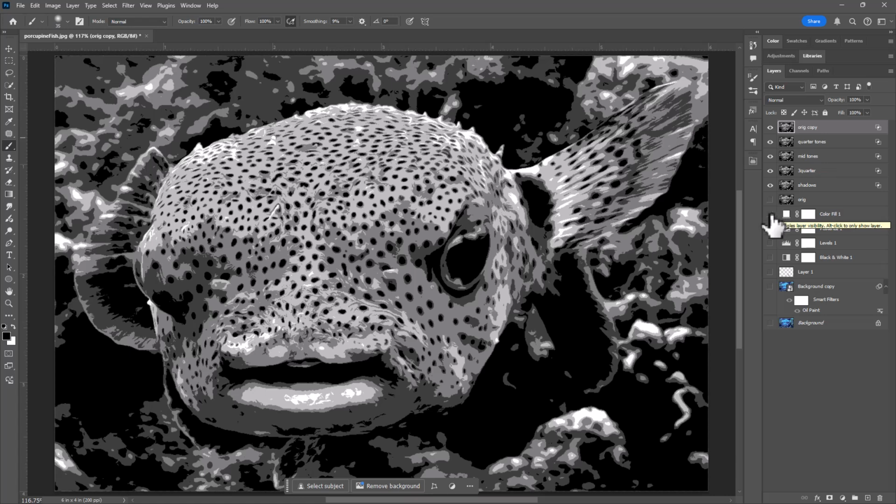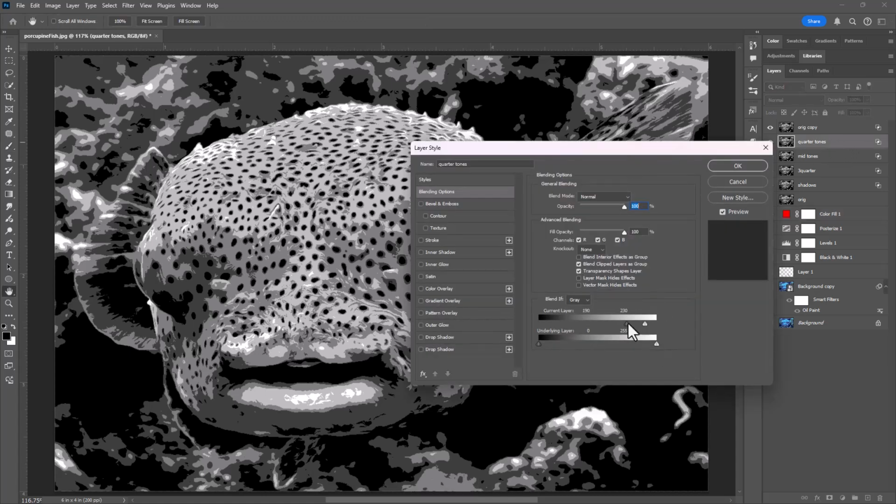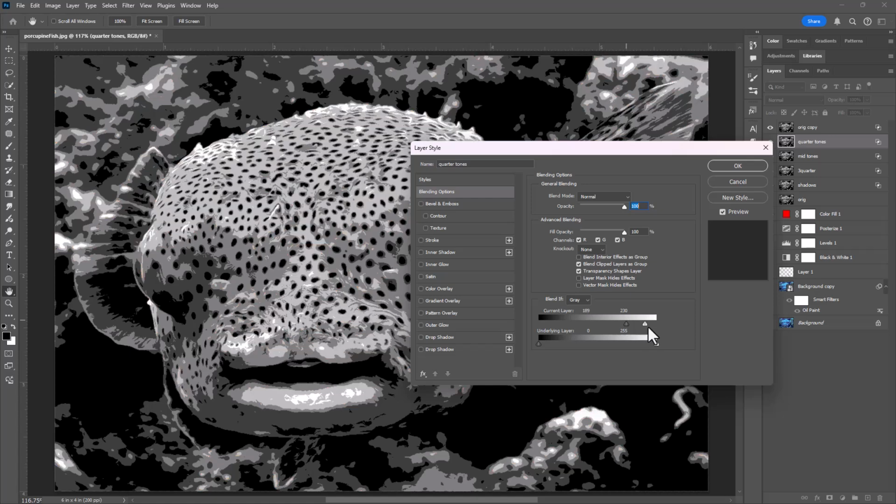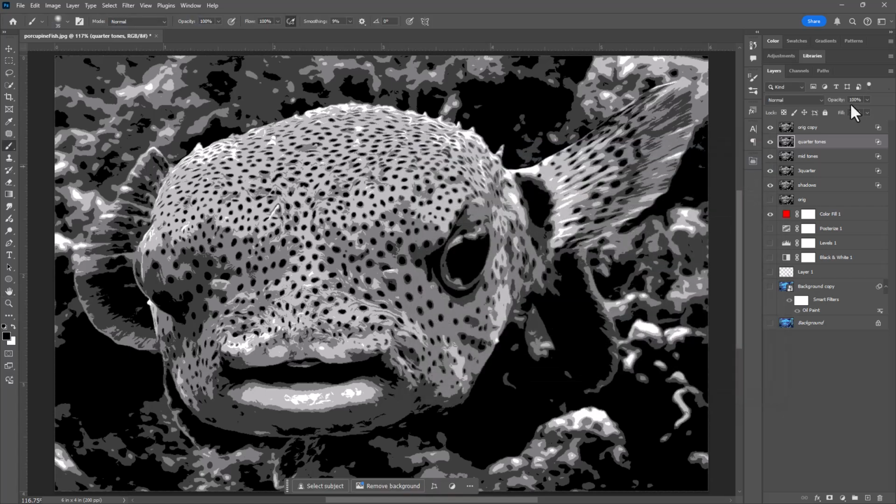Right now I could see if I have some gaps in here, and I could do that by taking my color fill and putting it to some really bright color like red. And you can see that I don't see anything coming through on the digital print, but it would come through if, for example, I looked at these quarter tones and readjusted these. You'll see that if I get this in the wrong spot, they disappear, right? And we're seeing the background come through. So I want to make sure that I don't do that with those particular tones. All right.